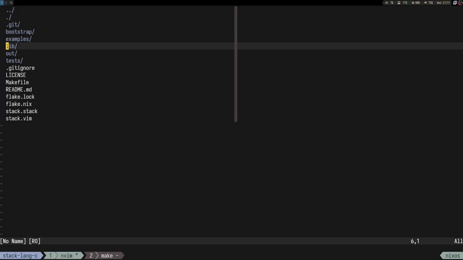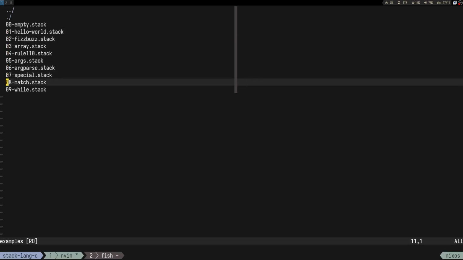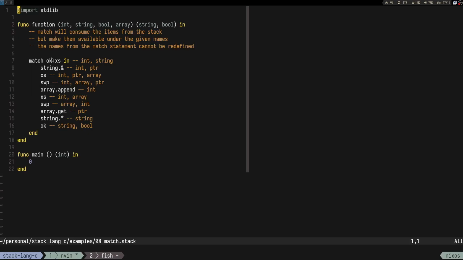And if we go ahead and look at some of the examples, I already have one for how I want match to work, but it's not in the language yet, so we have to add it. And my idea of match is something that generates some constants for you. So for instance, here it's OK and axis.